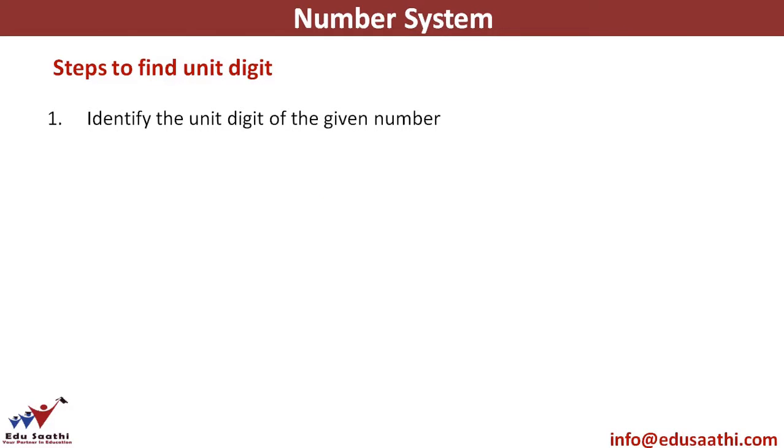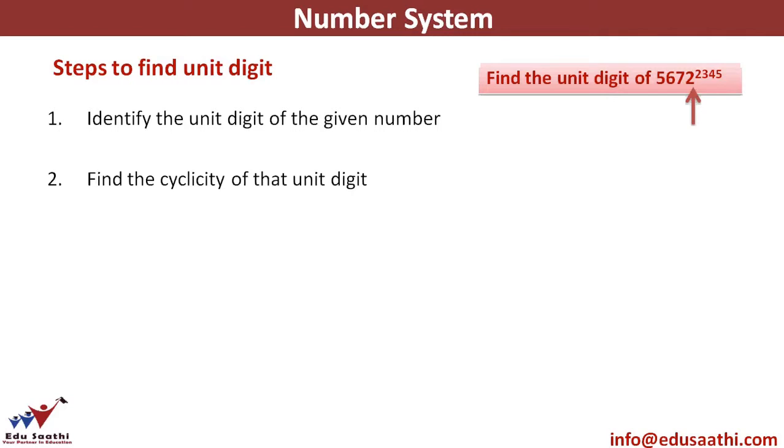So a number is given to you. I will not look at the entire number. I will only look at the unit digit of those numbers. I will not look at the tens place or the hundreds place or the thousand place digit. Second step would be finding out the cyclicity of that unit digit.